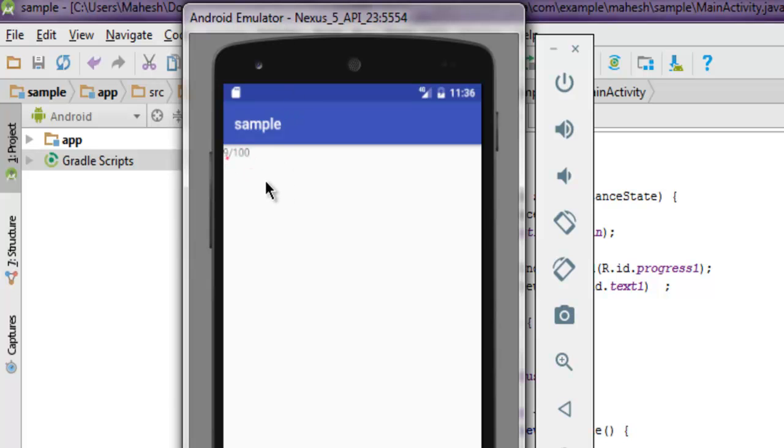Okay, so as you can see on the left hand side it shows me the progress up to 100. So it is currently showing that circular rotation here. You can make that horizontal as well. If you choose horizontal progress bar, then you can get that. Okay, so I didn't place it properly to the center or so, and it went to the left hand side, so it is not properly visible. So I'm just zooming the video to show you that. So I hope that now you know how to use progress bar in your Android app.